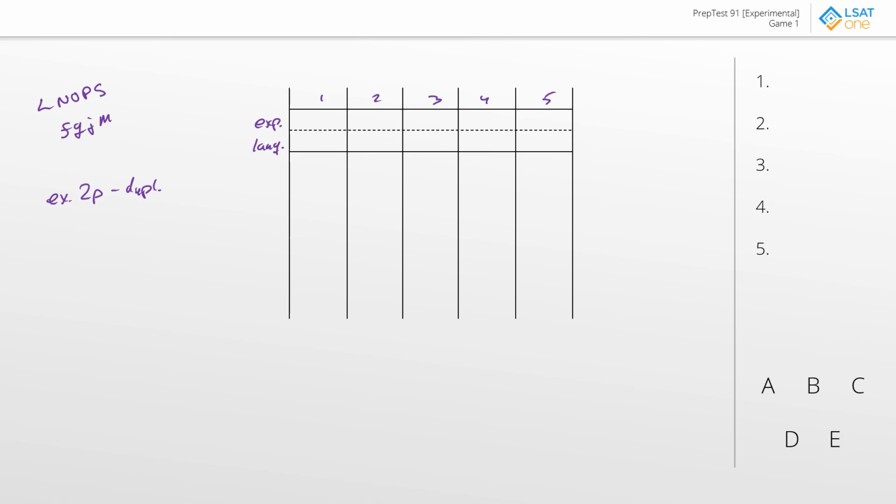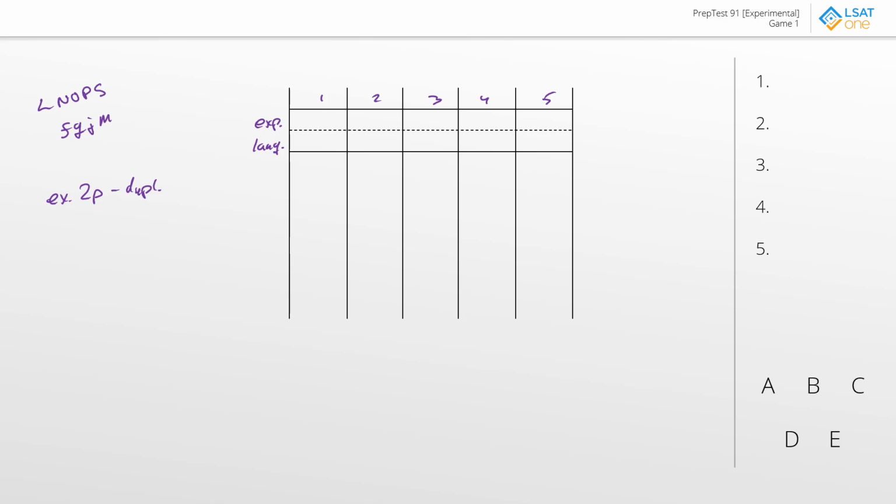Because if exactly and only 2 of these presentations can have the same language, that means every language does have to be used. For example, if 1 and 2 have the same language and they're the only ones that have the same language, then you're going to have the other 3 languages show up in 3, 4, and 5. So based on this rule, every language will have to be used, and exactly and only 1 language is going to double up.